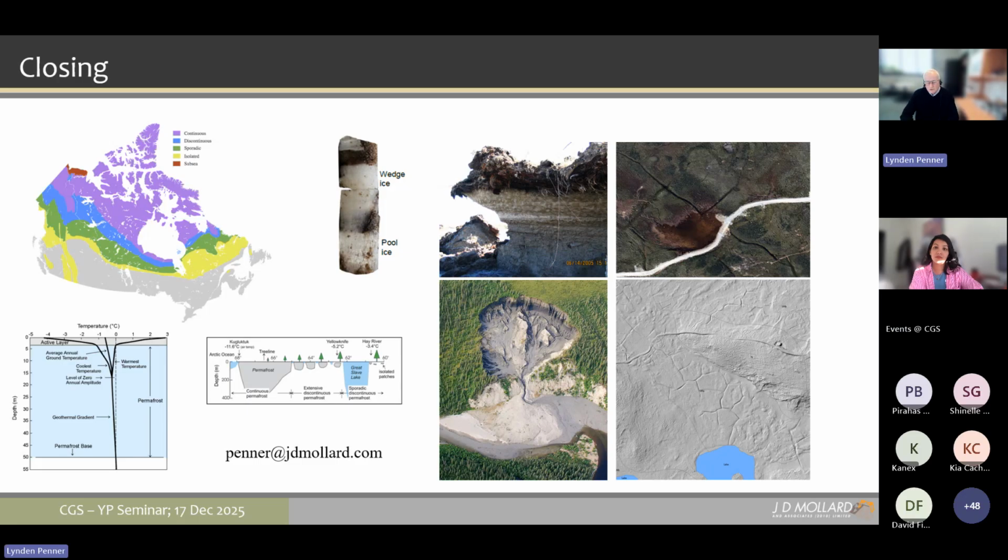And then once it starts to thaw, it can grow. Even some of these collapse scars form because a tree falls over and exposes the root area to more solar radiation, and then that grows over time. So it is very sensitive in that way for sure. Great. If you have any other questions, feel free to post in the Q&A box.